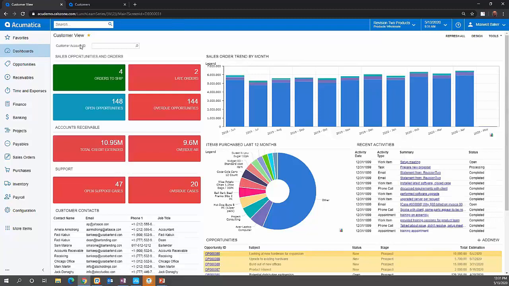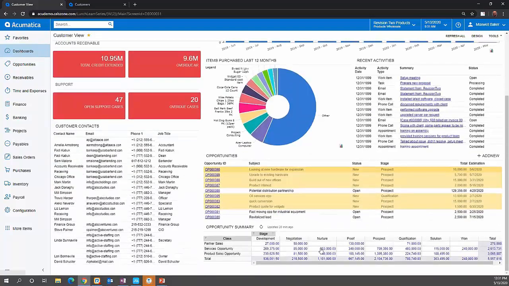So for this dashboard currently, we're seeing all of the data in the system that's related to our widgets. So the first widget here I have is what they call a scorecard, and the scorecard is taking account for me. I also have some bar charts, some pie charts. I have data views, and then I also have some pivot table data.